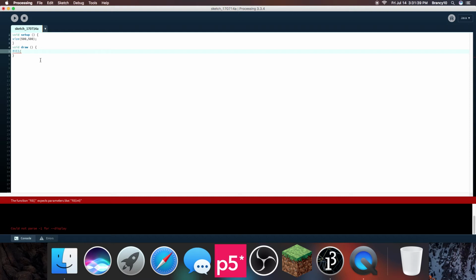And this has 3 parameters. You're using RGB, which is red, green, and blue. So the first parameter is going to be how much red, second how much green, and the third parameter is how much blue. And then of course we're going to close it off with a closing parenthesis and a semicolon. But in the middle here, we're going to have our 3 different sections.